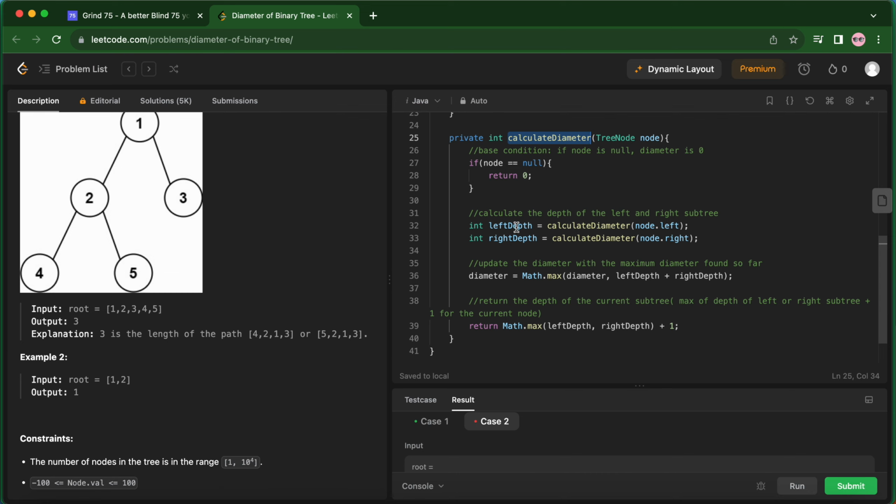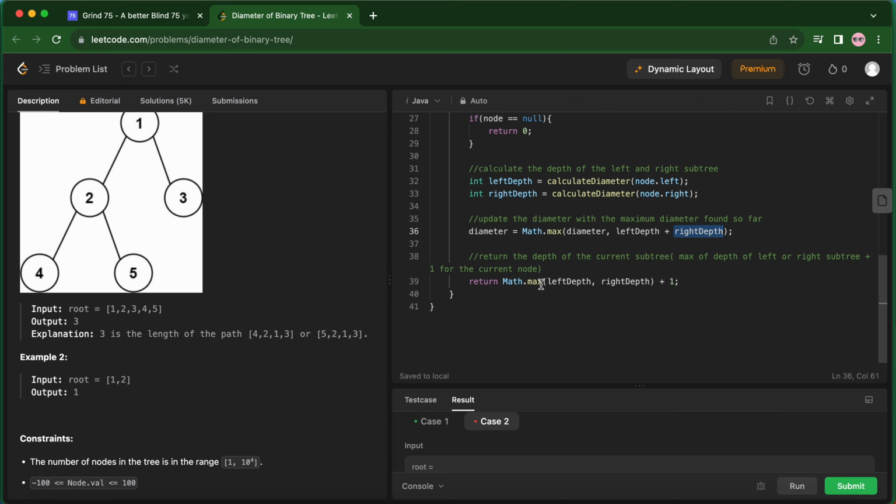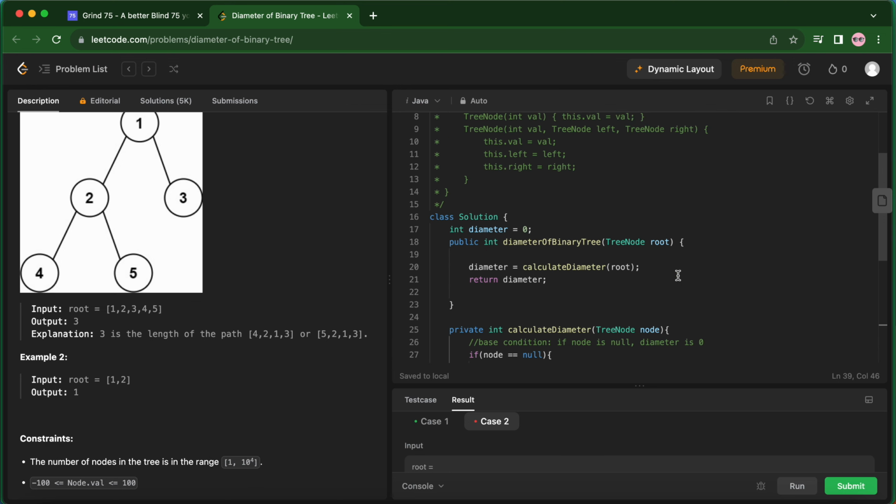Otherwise left depth will be calculateDiameter again on node.left, and right depth would be the function called again on node.right. Diameter would be the maximum of either the current diameter or the summation of left depth and right depth. This is also okay. Then we return the max of left depth or right depth and add 1 for the current node. That is also correct.